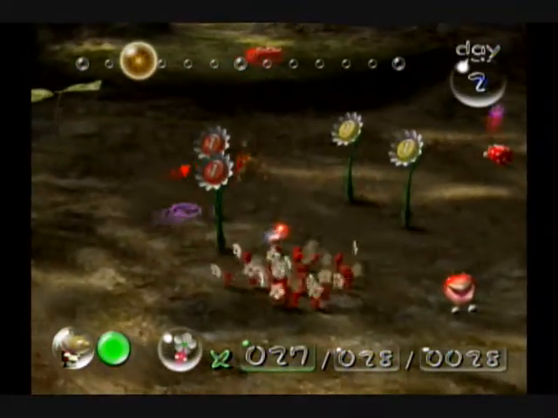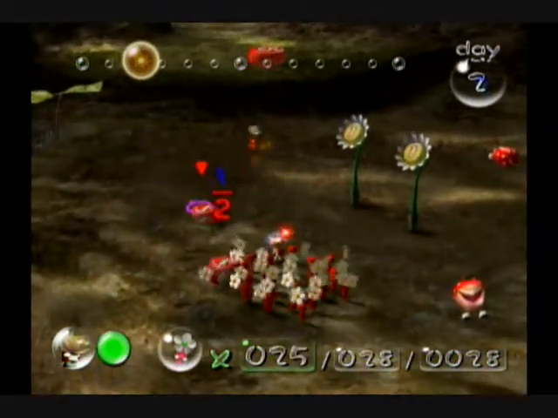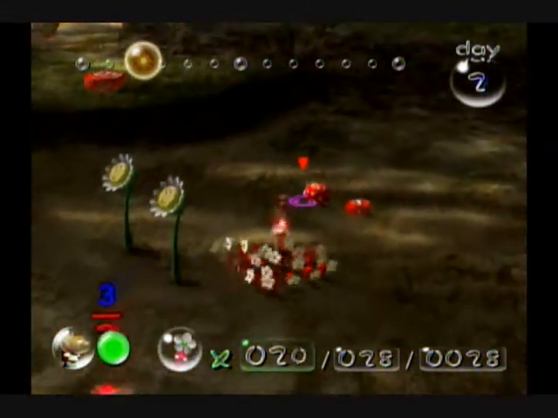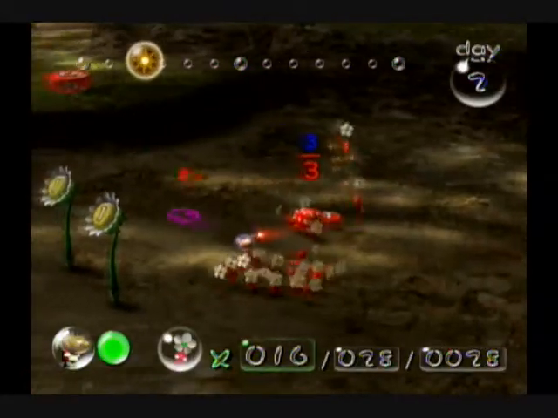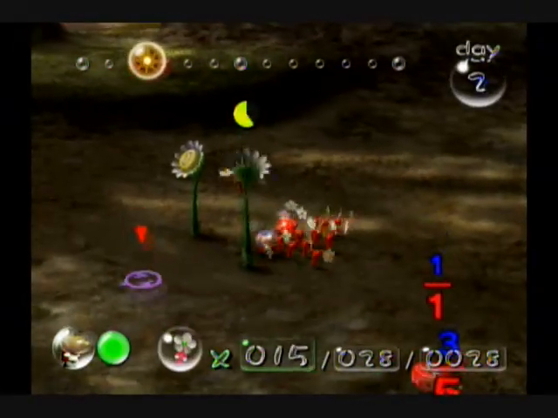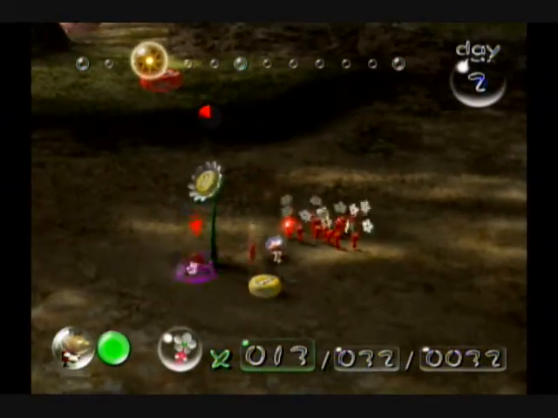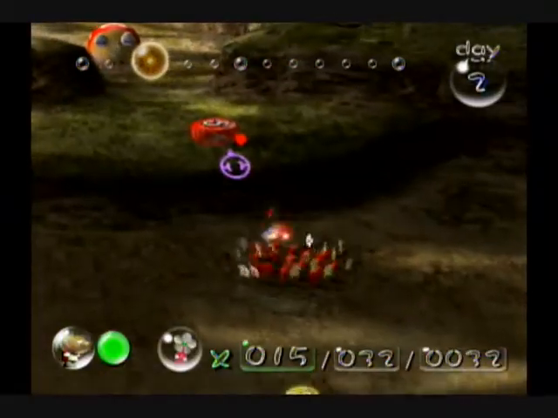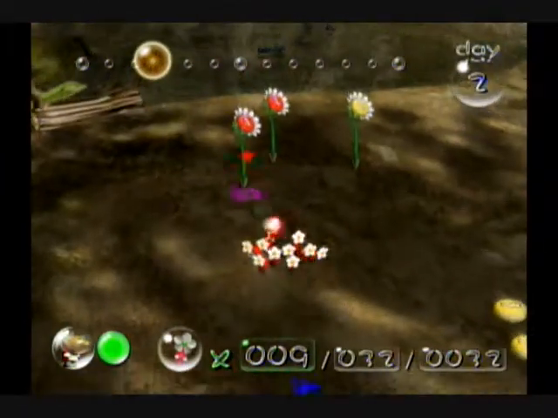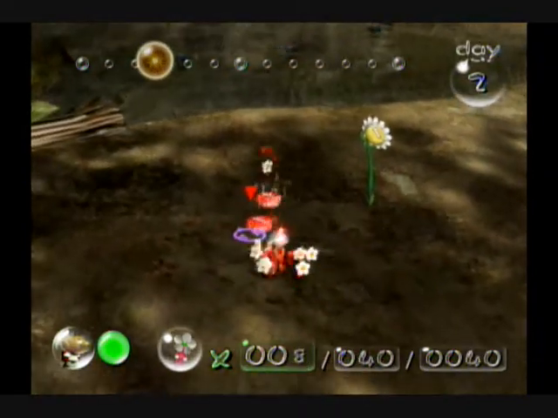Right there, we just killed a few red dwarf Bulborbs. That's the type of enemy you can throw Pikmin on their backs to kill easily. You can either swarm them or just throw a Pikmin on their back. And when you bring them back to the onion, they take 3 to carry, and they give you like 5 Pikmin back as a reward for bringing them back. So it's a pretty good trade-off.